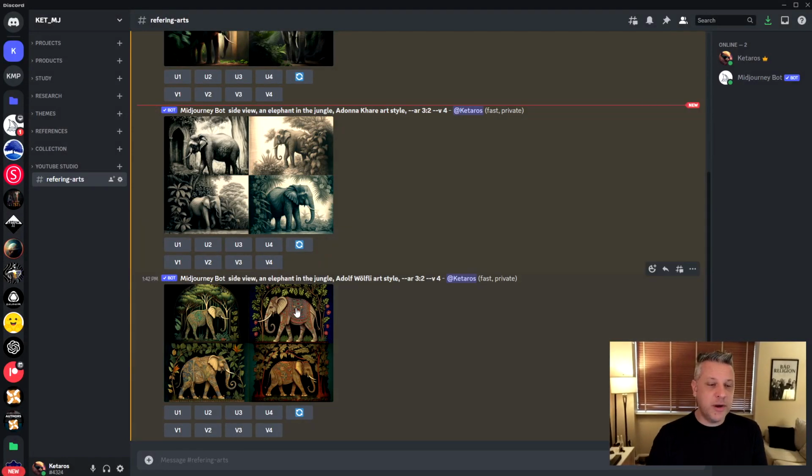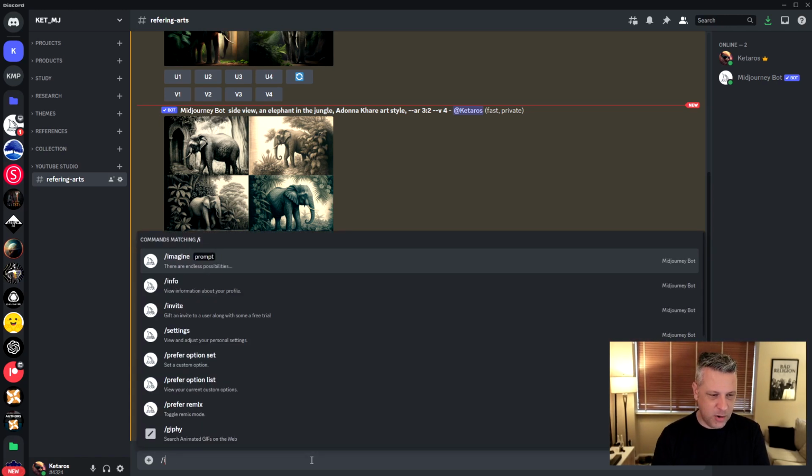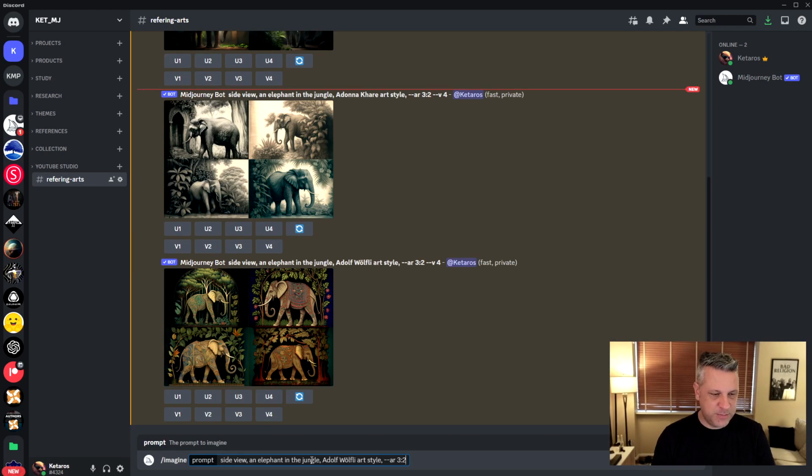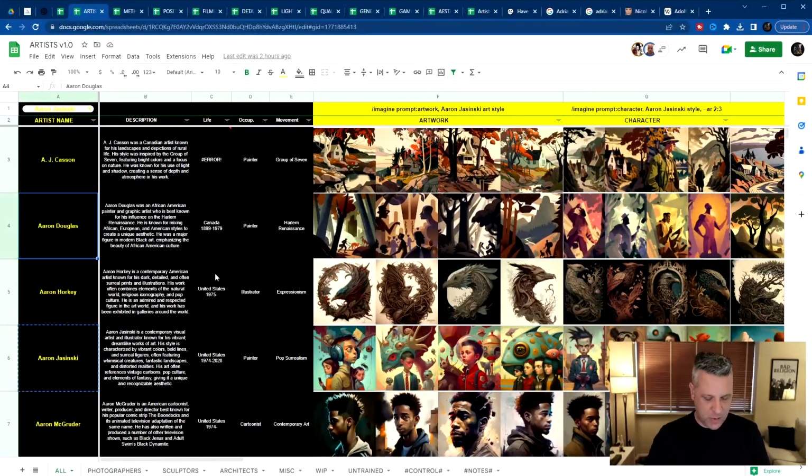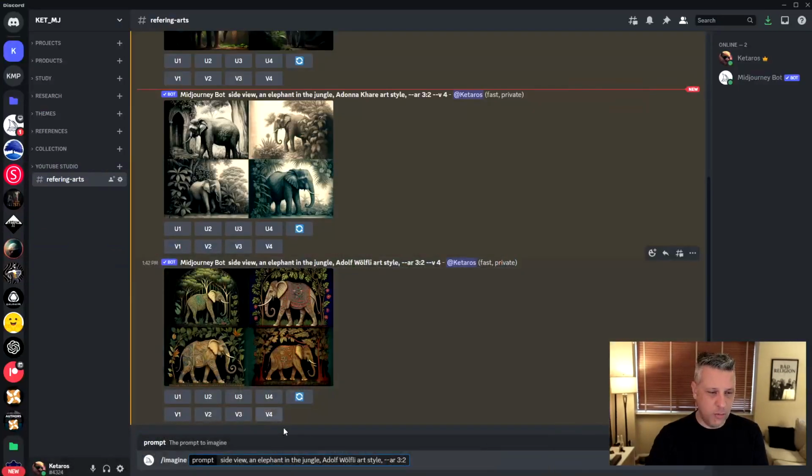What I'm going to do here is the proper way of mixing the art of those two. Oh, let's do one more here, by the way. Let's add one more besides those, because in the end, we're going to mix three of them. Let's put here side view of elephant in the style of, let's go back to my document, to my database, let's get the Aaron Douglas as well. I think it will be another very different guy too.